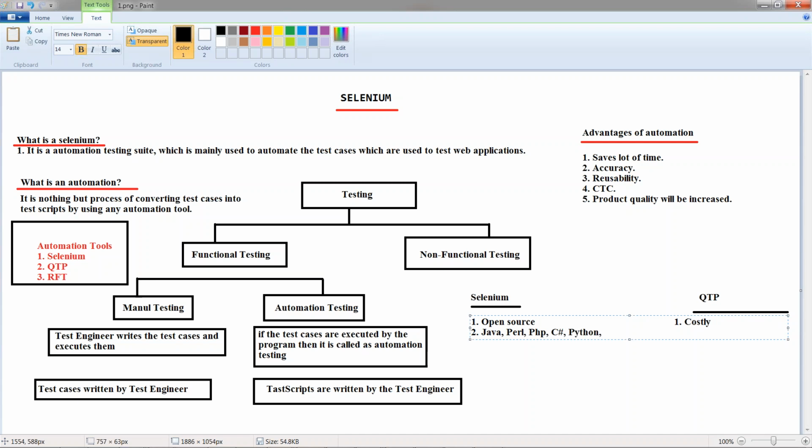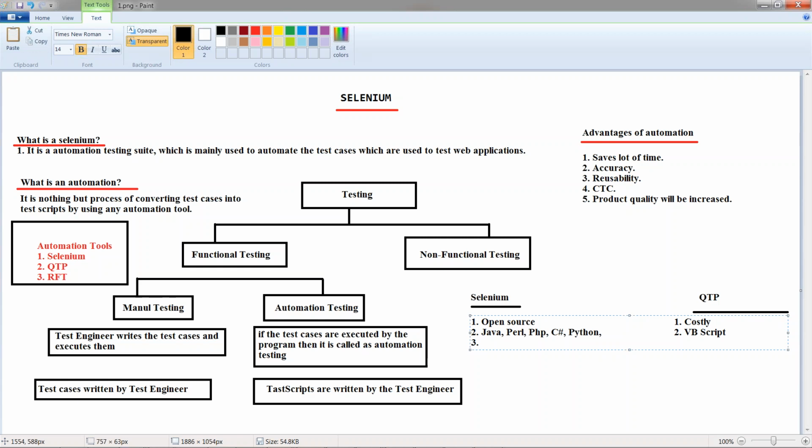Python is possible. Like that, it supports different languages. That's the main advantage of Selenium. When it comes to QTP, HP suggested that we need to use VB script. That is a little bit difficult compared with Java, PHP, Python, C#. VB script is a little bit difficult also. Okay, that is another disadvantage.